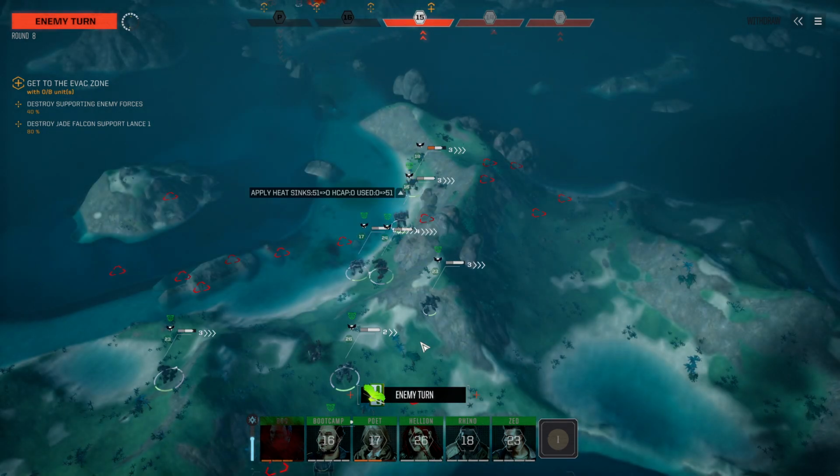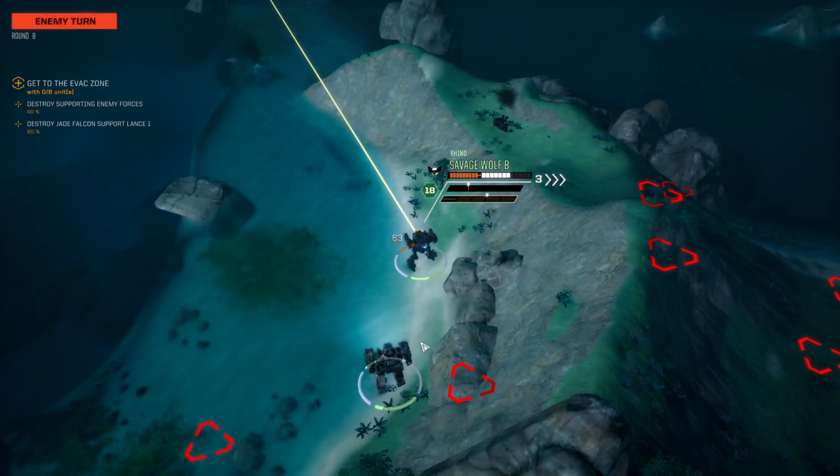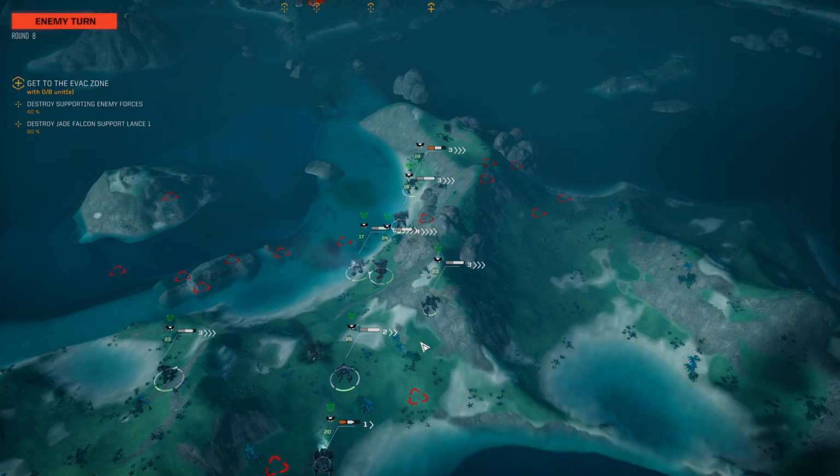Sounds like there is some power armor somewhere. There is power armor. There are. Armor blow through. Internal damage. Yeah, like I said, this is gonna be expensive.